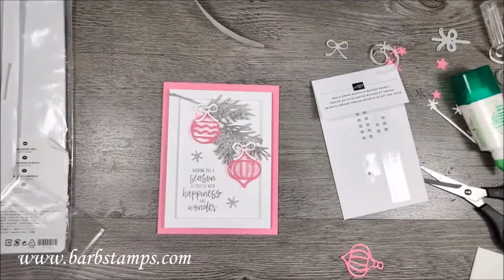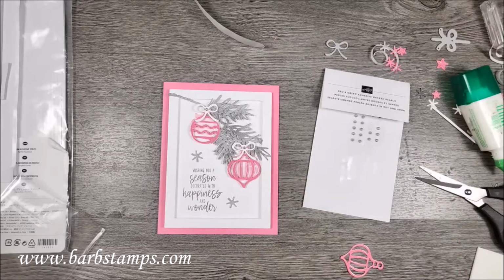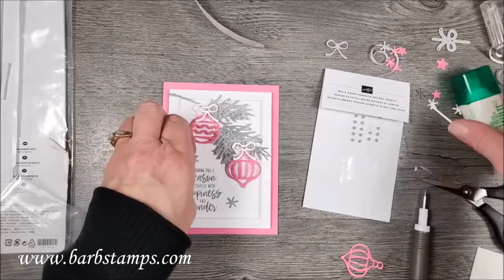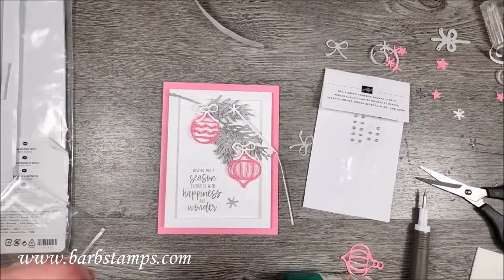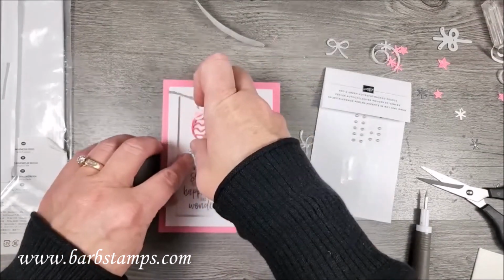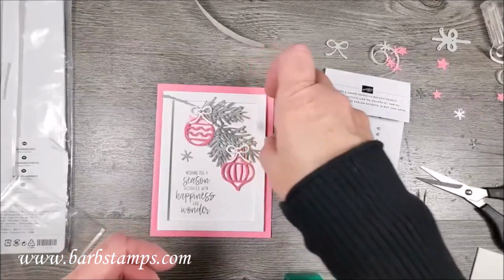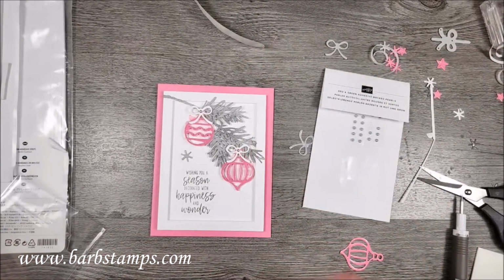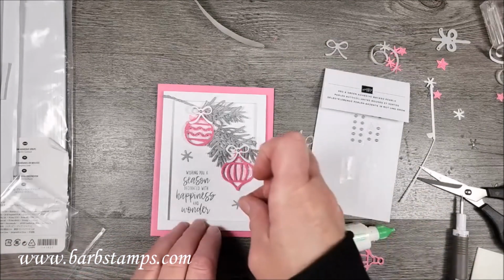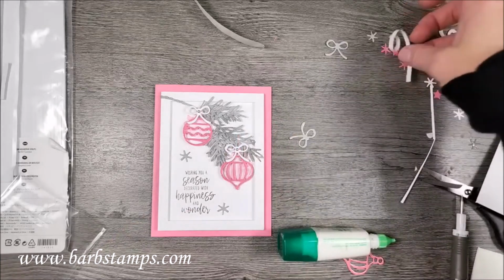Whew, that's kind of fun. And then maybe we could, Lisa's loving the snowflakes. I think I'm going to go for it. I'm just going to put a little dot of glue on the back here of it. And I'm just going to add one. And I don't know if I'm going to put them all. I kind of wanted to stick one up in here, but I don't think I'm going to be able to. There's just not going to be any room because of where I put the foliage pieces. So maybe, I thought I had 3.